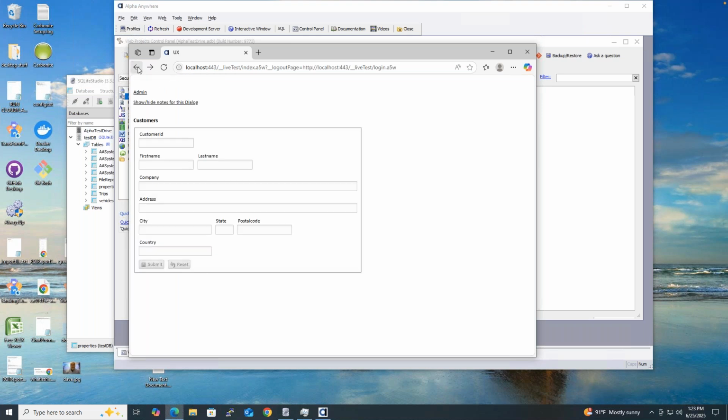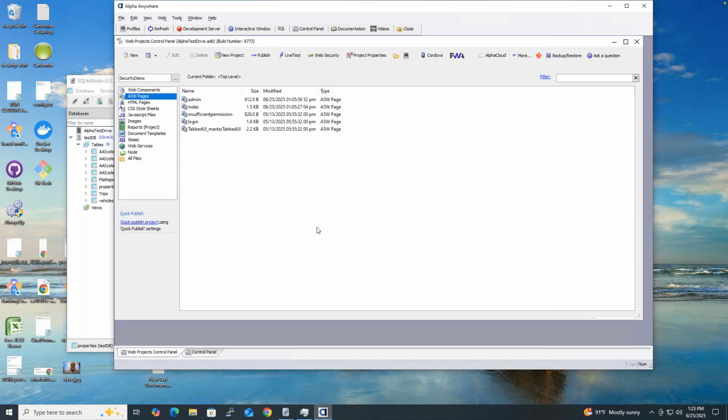If I had logged in as a regular user, it would have told me that I'm not allowed to go to that page. But I'm just going to let you take my word for it because I want to show you something even more clever. And that is, what if we could just hide that admin link altogether unless I was an administrator? So there's not even a link for them to click on. And I'll show you how you do that. So I'm going to go ahead and close that down.